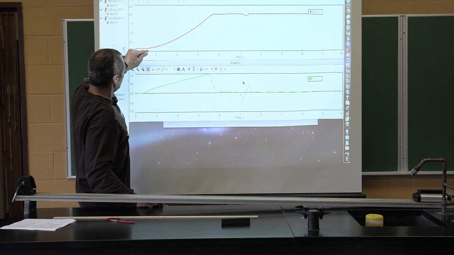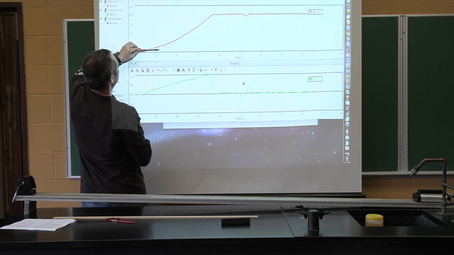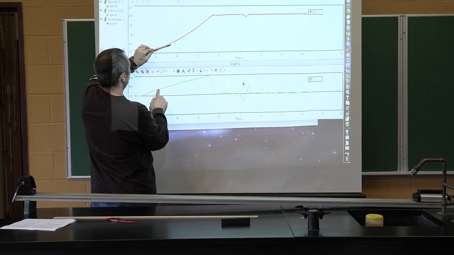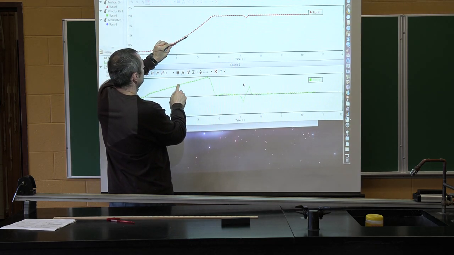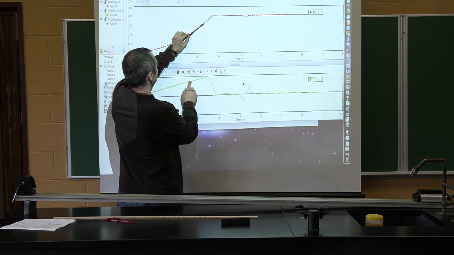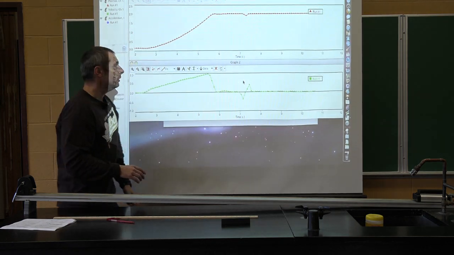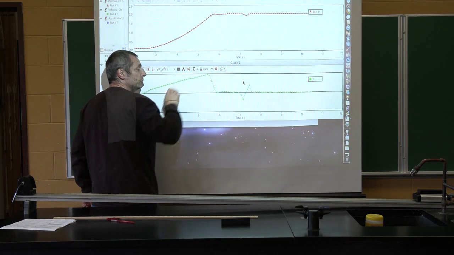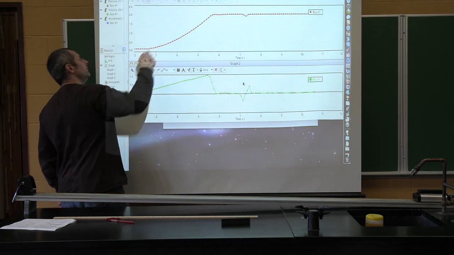Mathematically, what we're plotting down here is the slope of this curve. And you could see the slope of the curve is near 0 here. And then the slope of the curve gets greater. See how my pencil's getting steeper? Pencil's getting steeper. So the velocity keeps increasing, so the slope keeps increasing. And that's what this graph is, the slope of this graph.